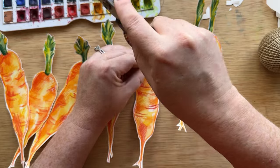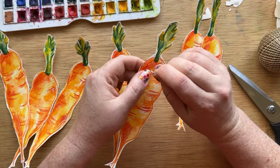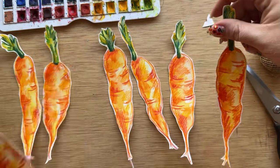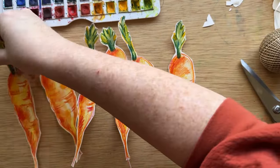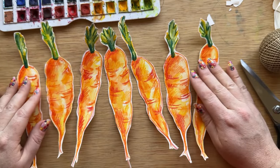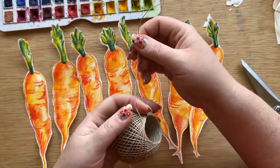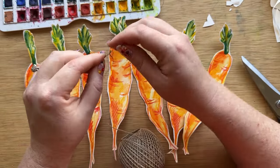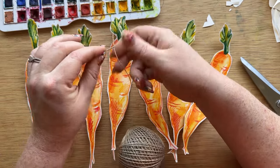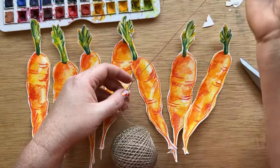I'm keeping it close to the base of where the greenery and the carrot meets without going too close to the edge. And this is why I didn't want to make the greenery too long. They're going to bump into each other. It's going to be weird. So now all of my carrots are pre-drilled and I am lining them up to see which direction I want them to go. And then I have my hemp cord. It's just really thin string that I like to use for crafting projects. It fits perfectly in my needle.